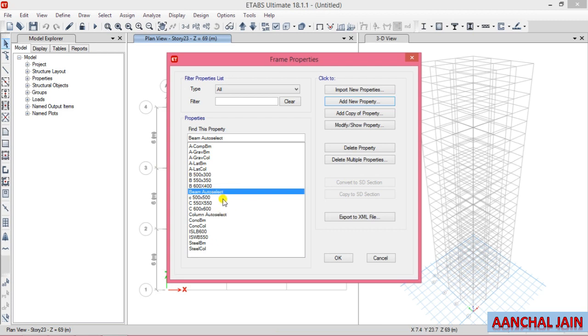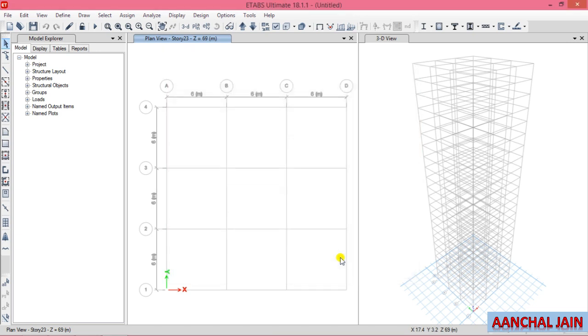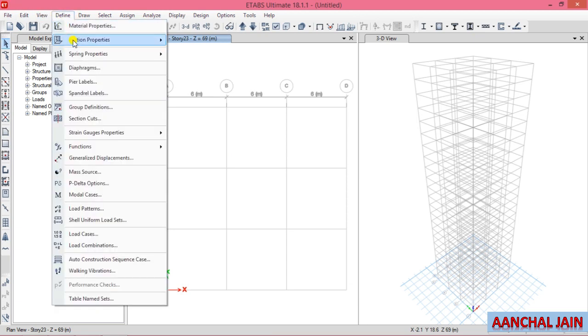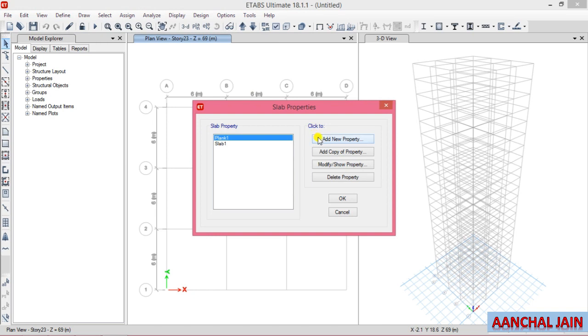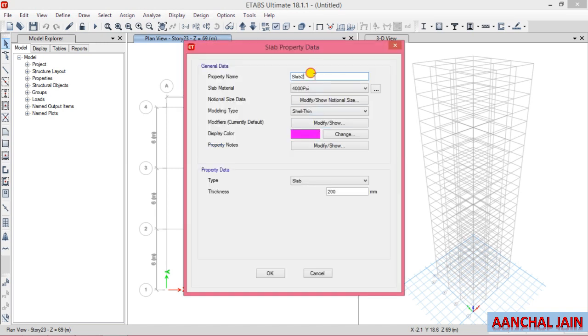As beams and columns are defined, click on OK. To define the slab section, select the slab section from the define menu. Click on add new property.